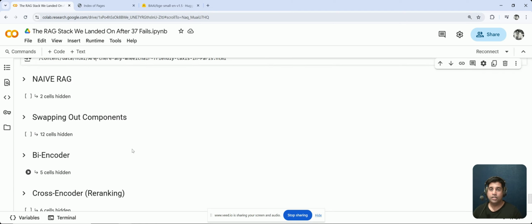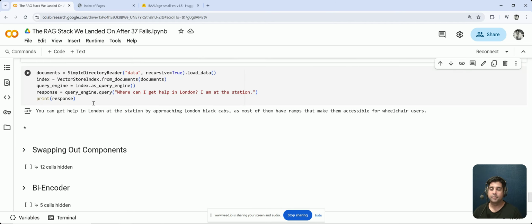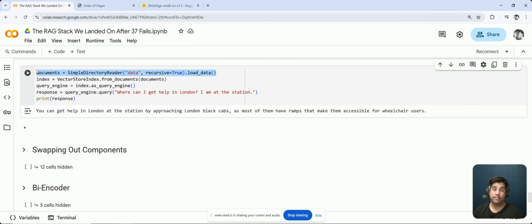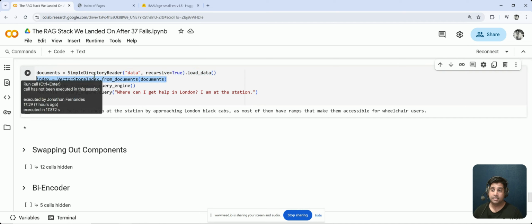Now, let's take a look at the naive RAG solution. What's really nice about Llama Index is that in just a couple of lines of code, I have a basic RAG solution. In that first line, I'm going to retrieve all of the HTML files from that directory and store them in documents. I then take all of those documents and store them in an in-memory vector database.